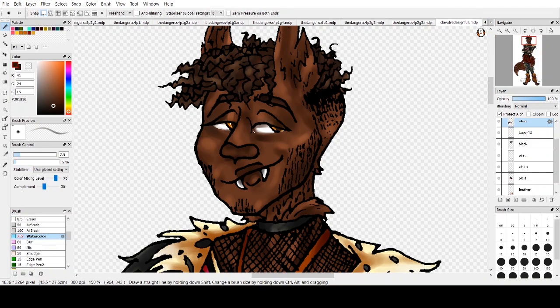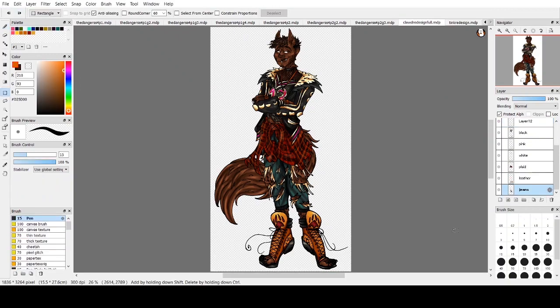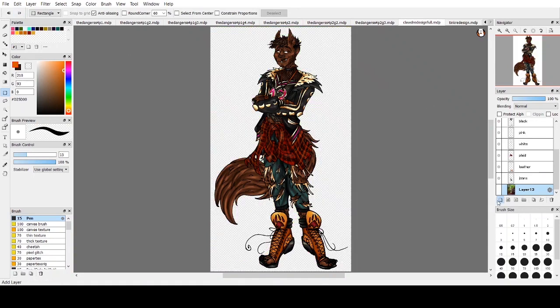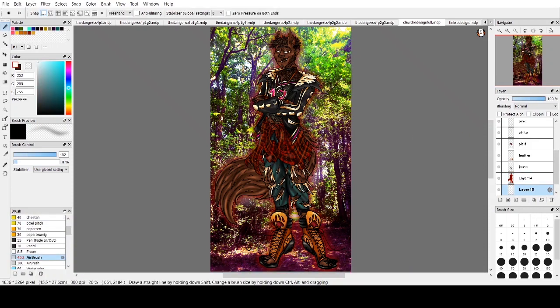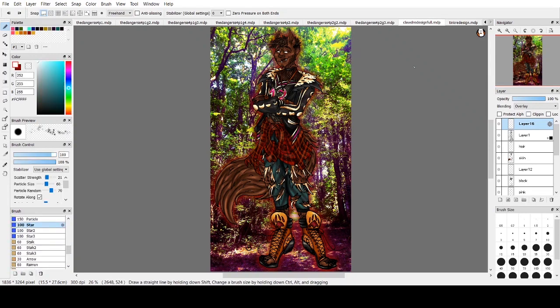So just putting the last final details on everything in my rendering here before I move on to the background, which as always for my backgrounds I just use a photograph that I've taken. Here I just use a picture of the woods, because Clawdine used a picture of the woods also, and I wanted them to match. And so I'm just editing the ground there to be a bit more red, the trees to be a bit more warm, just to again help with his color palette, so the background enhances and doesn't drown him out.